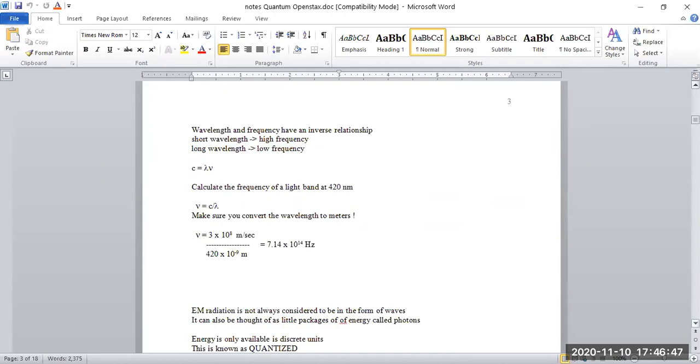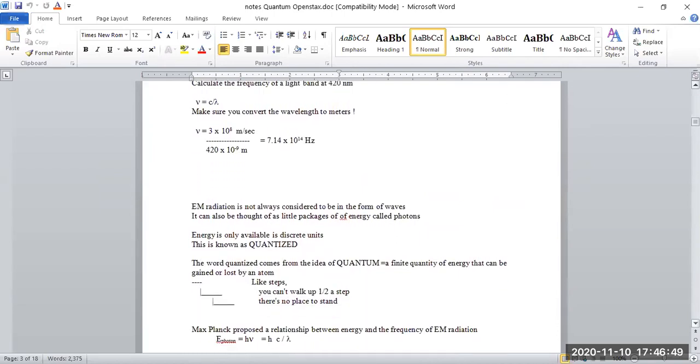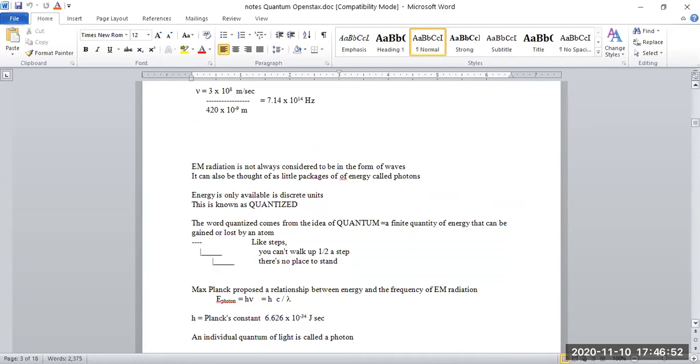So now we've got another kind of layer of information here. Once you kind of escape from the idea that EM radiation has to be waves, you begin to encounter another set of information that implies that it also can be considered packages or particles. We are going to dub those little particles photons. And I'll come back and talk about this again more later.